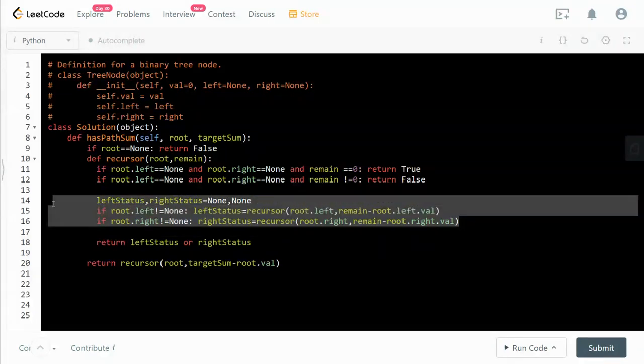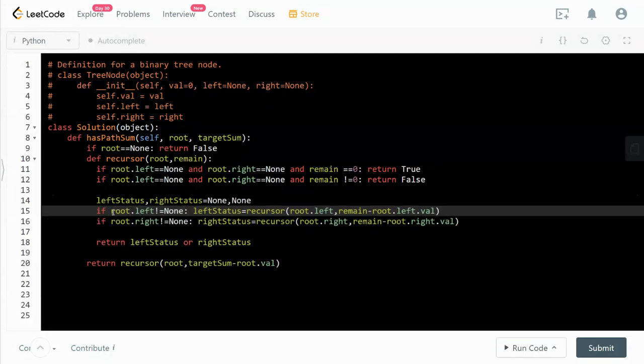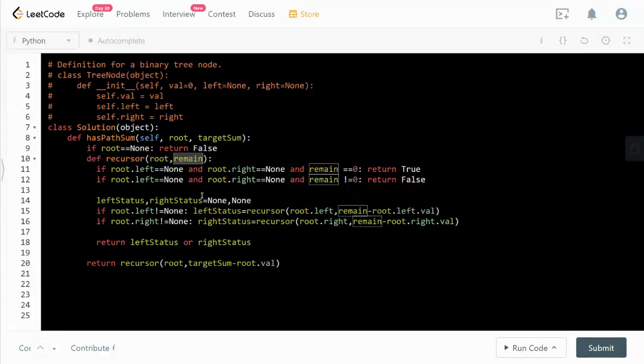This is where we can do the recursion. We first initialize the left status and the right status as null. If the left node is not None, we recursively call this function on the left node, and the remaining would be what was remaining at the beginning minus the current value on the left node.